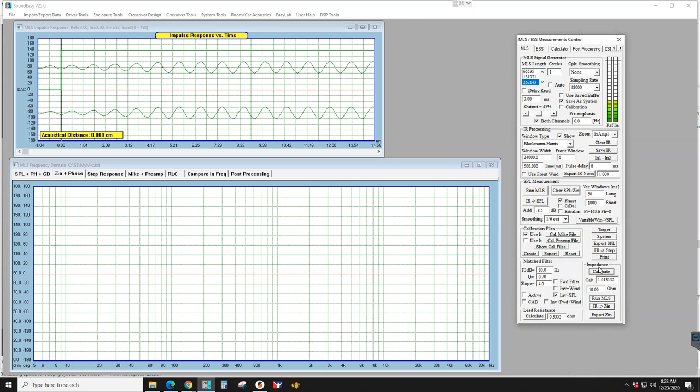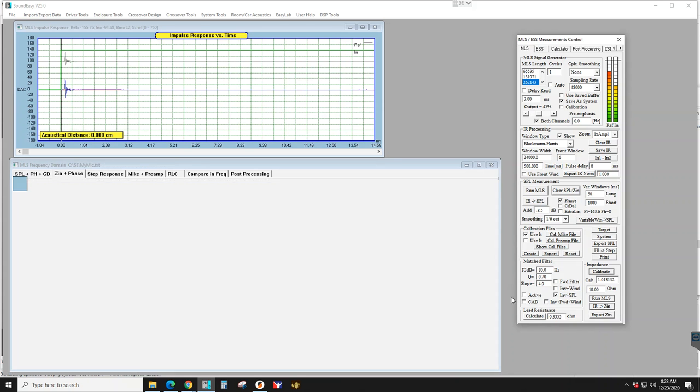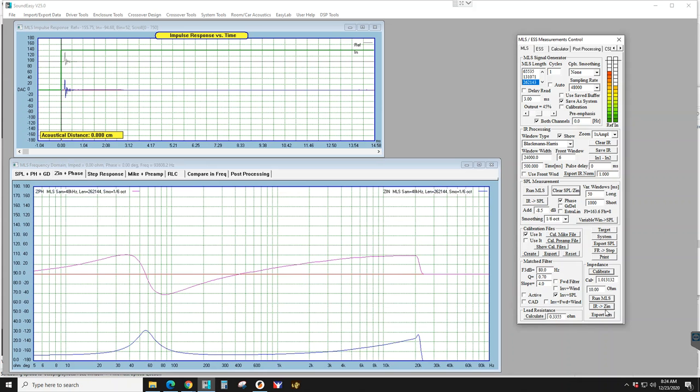All right, so we got it calibrated. We will now switch our probe. Our microphone or in probe is going to go to the driver side of the 10 ohm resistor. So now we have it over there. We take a measurement, and you can see our in is a different value than our reference. Now we have our impulse response. Let's convert that, or let's calculate it out, impulse response to Zn.